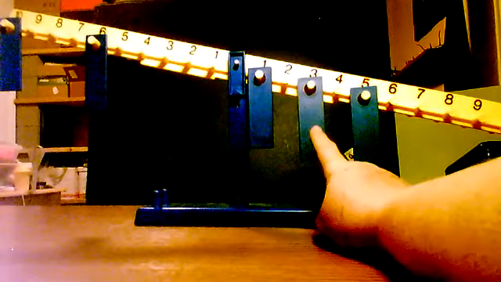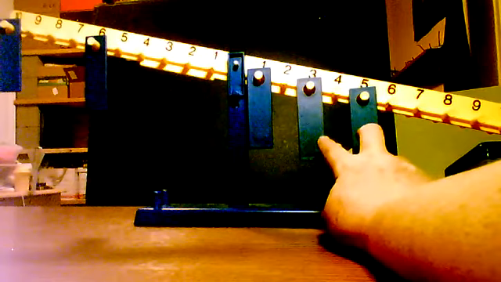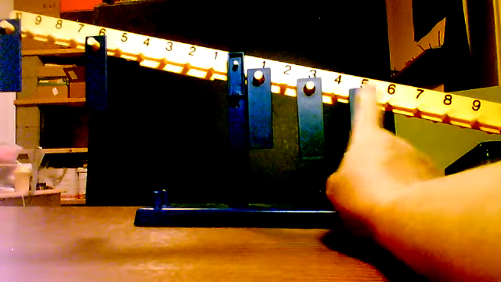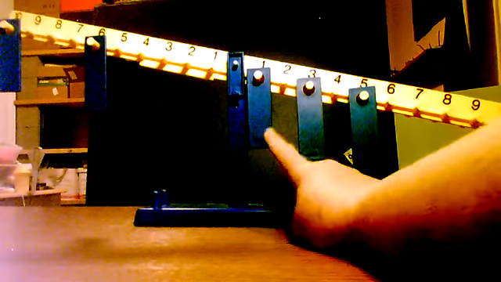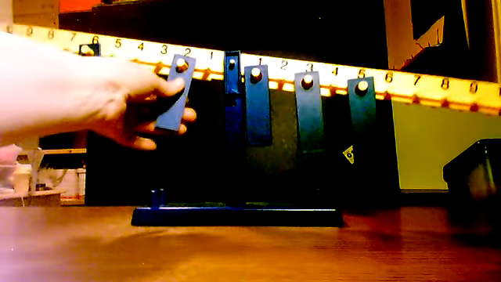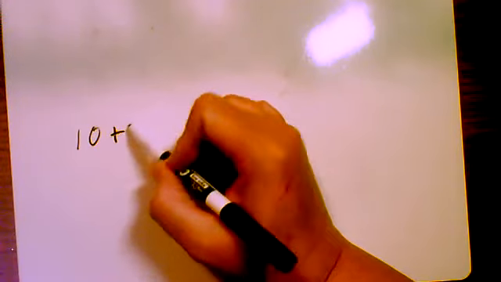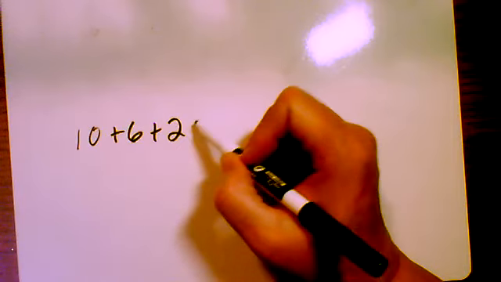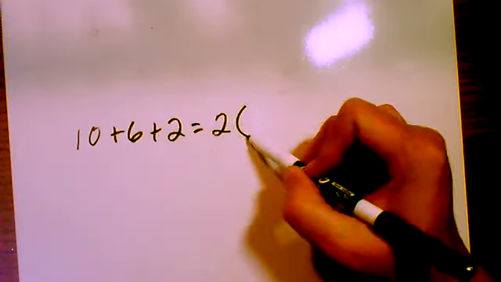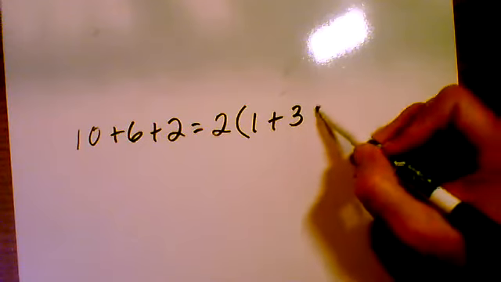So if we have 16 on this side, and we have 10 plus 6, so that would be 16. So we have 2 times 5 plus 2 times 3 plus 2 times 1. So that's 18 on this side. And we have 10 and 6 on this side. I would have to put this weight on the 2, and that will balance. Okay, so then my corresponding equation would be 10 plus 6 plus 2 equals 2 times 1 plus 3 plus 5.